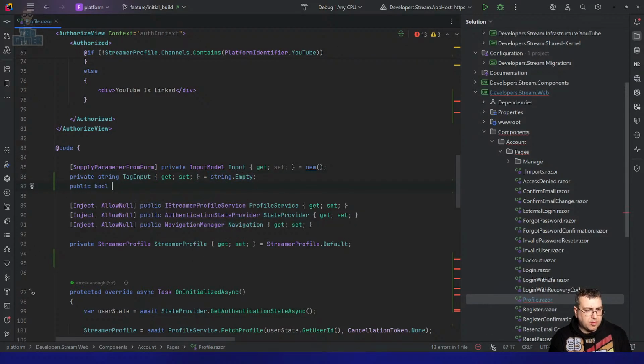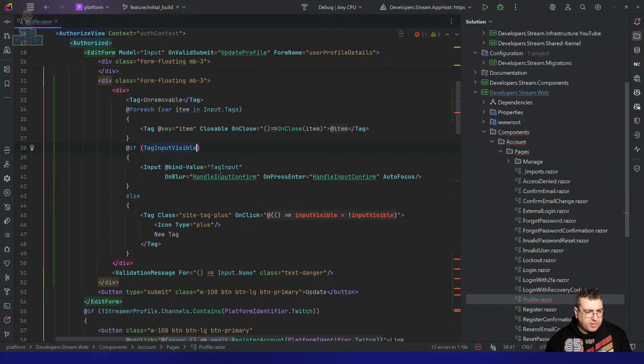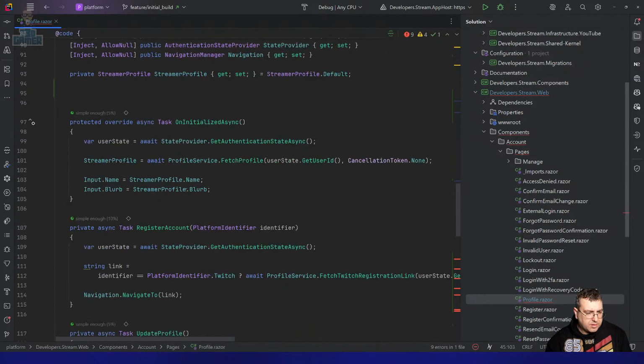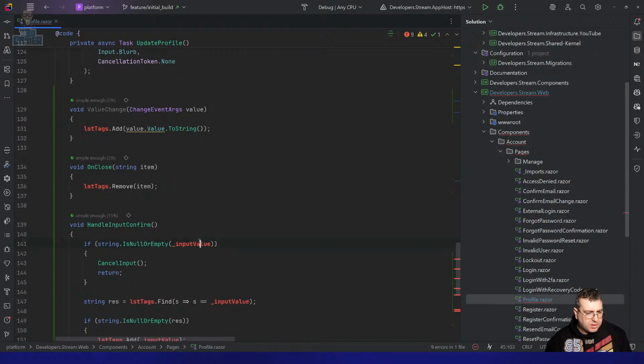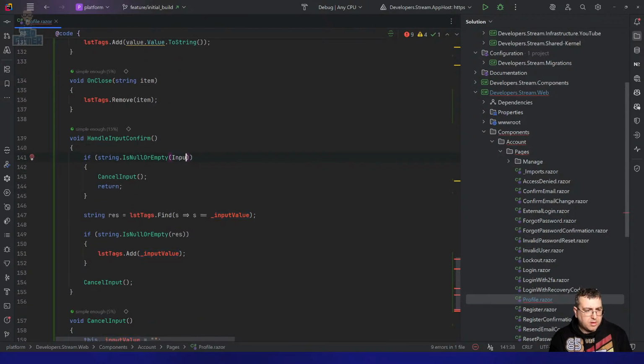Default that there. Bool tag input visible. By prefixing it there, it'll be a little easier to handle when I move it to a control. This is one that's definitely.